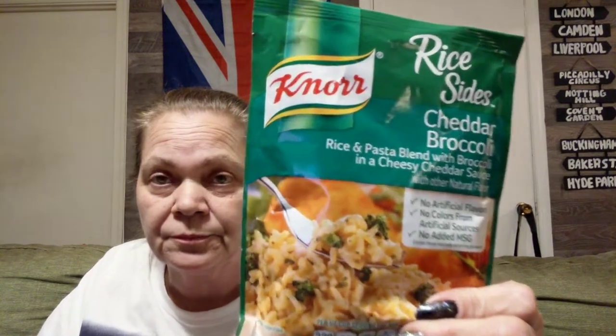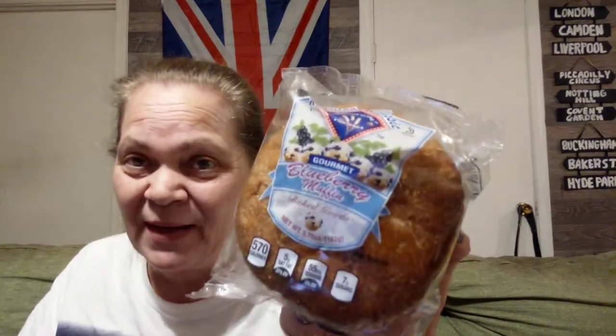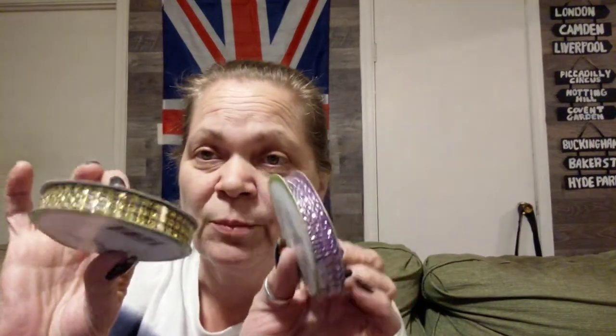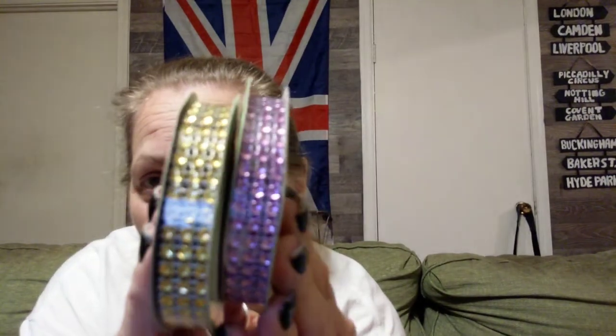Then I got this dark green burlap ribbon. And I got broccoli and rice cheddar, and I got a blueberry muffin — yummy. You know I have to have my sweets. Oh, wait — two more bling wraps: one gold and one purple. So I got one, two, three, four, five, six, seven, eight, nine bling wraps total.